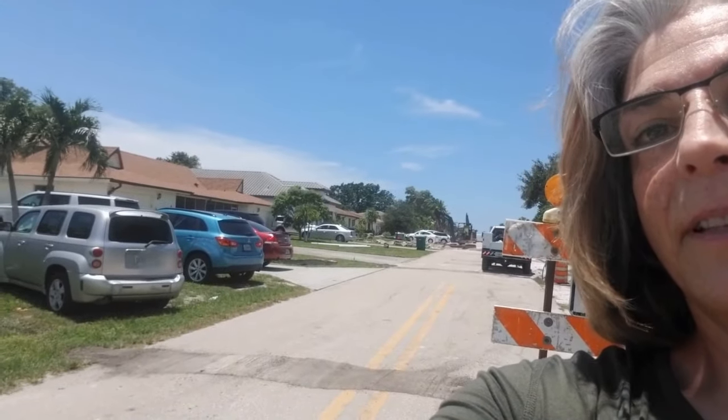Okay, you can see how serious the road condition is over here. Can I get closer? Right now, the equipment is pulling up little trenches, short little narrow trenches that go across the road, and what that does is it allows the crew to lay the water supply pipes, connect them to all the houses along the street. Well, there's much more going on the other side of the block, and here are some pictures of that.